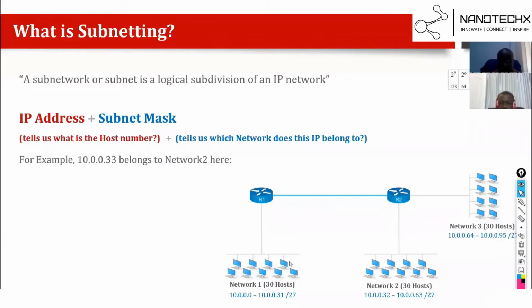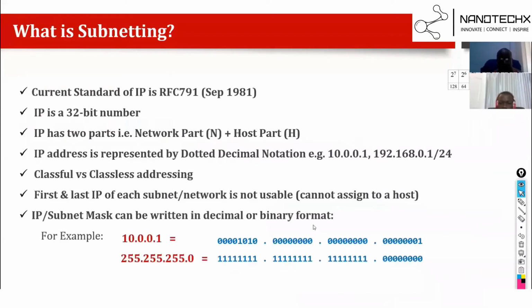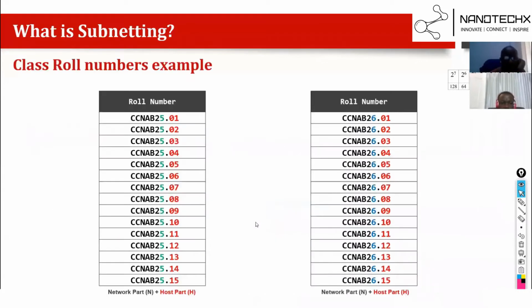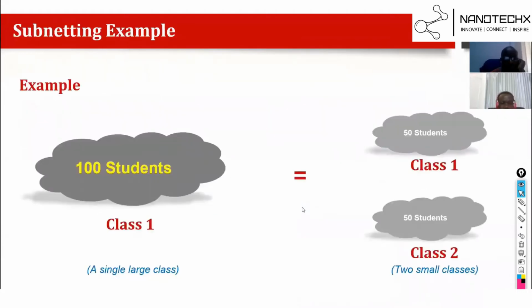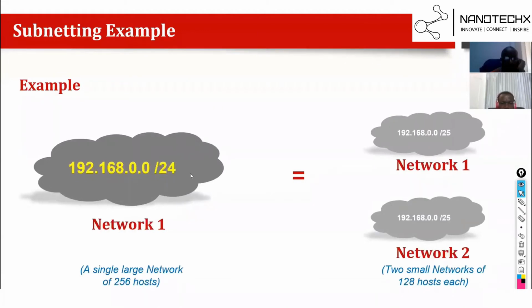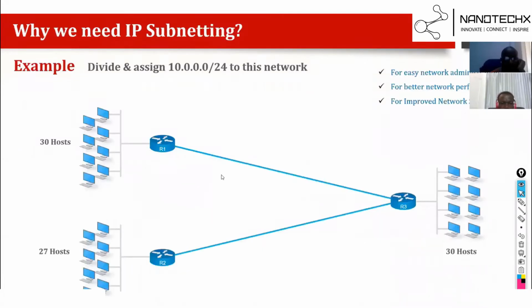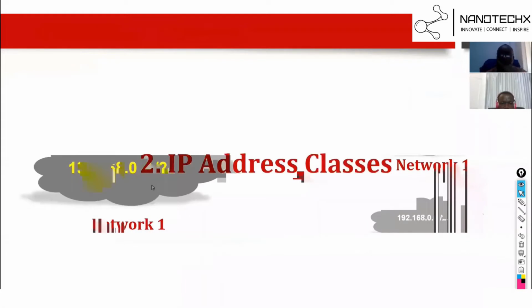So we'll go through subnetting, why we need subnetting at all. What is an IP address? What is subnetting? Some fundamentals. I'll give you an example as well of our roll numbers and our classes. For example, we have a big class of 100 students. How can we divide this class? Similar to dividing a network. Then we'll see these examples.